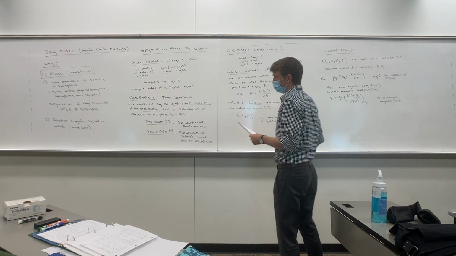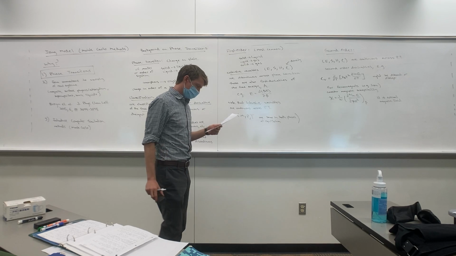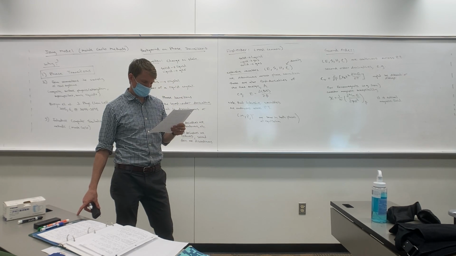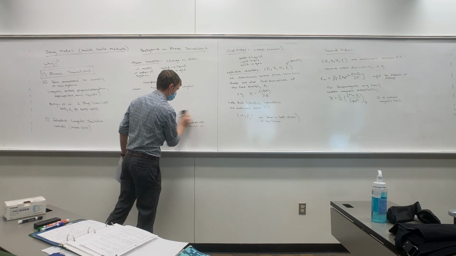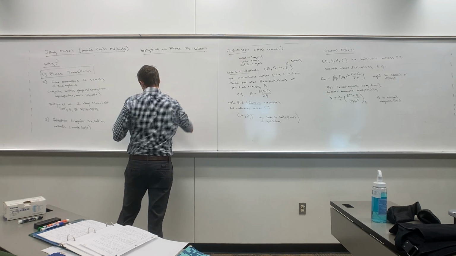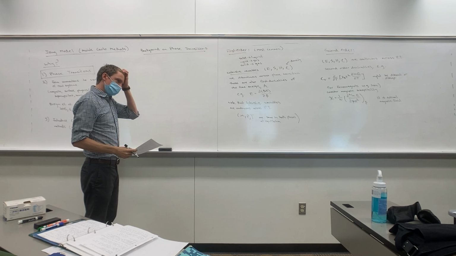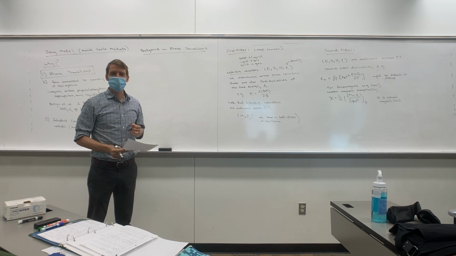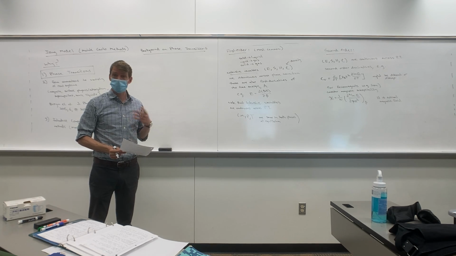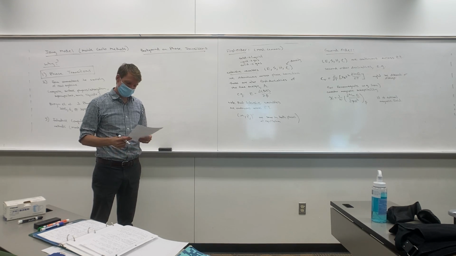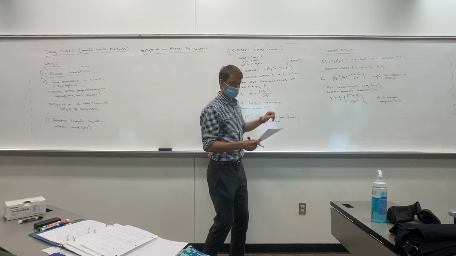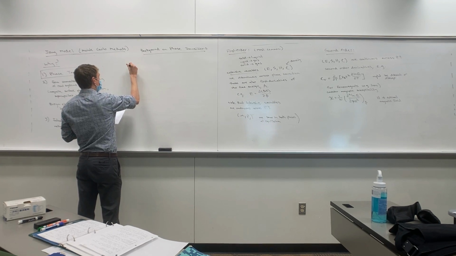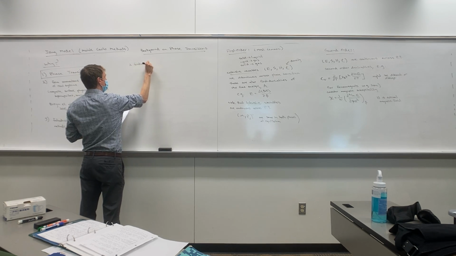So one more thing before we introduce the Ising model is I want to draw a phase diagram and I want to define critical points. We're going to be detectives. We're going to solve the Ising model and we're going to search for a phase transition because we want to find the simplest physics that lead to a phase transition. And the first thing we're going to try isn't going to work, right? So we're going to have to keep hunting until we find it. And so we're looking for key things to signify we have a phase transition. Another thing we're looking for is a critical point. A fundamental property of phase transitions is the critical point.